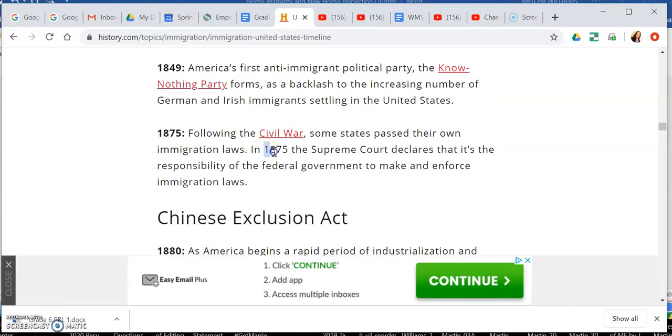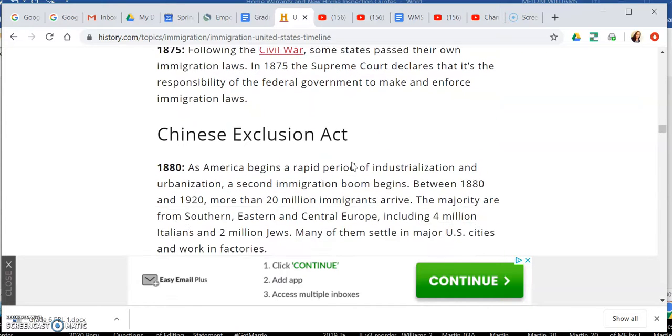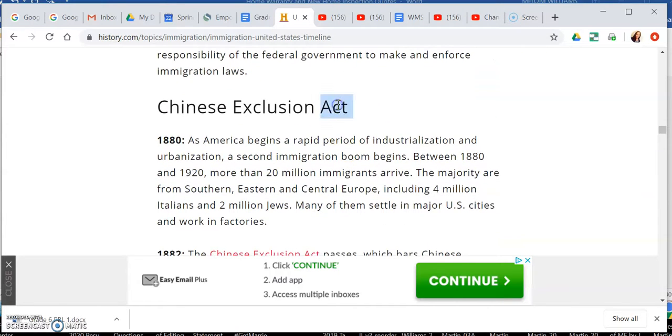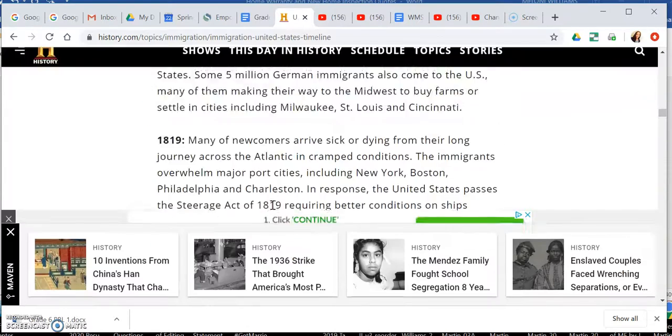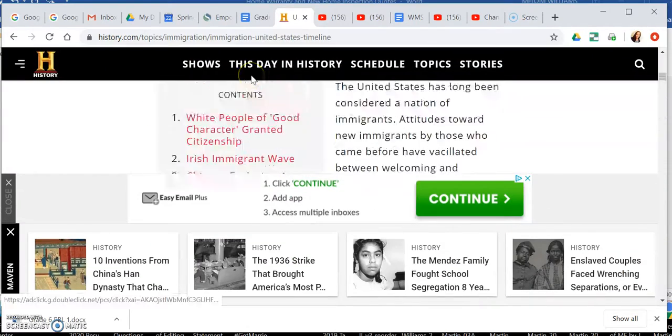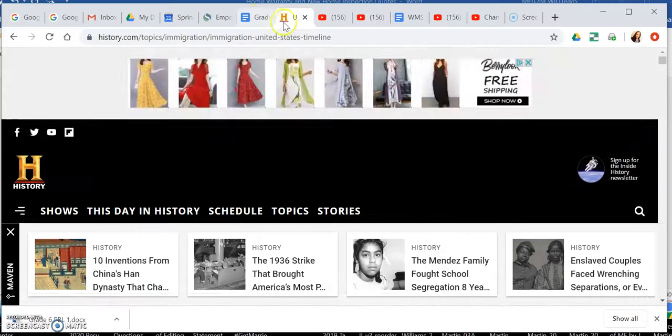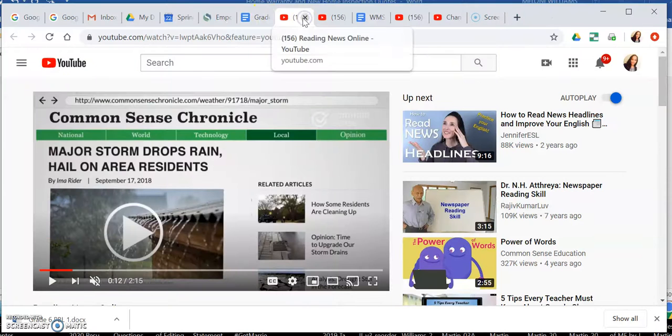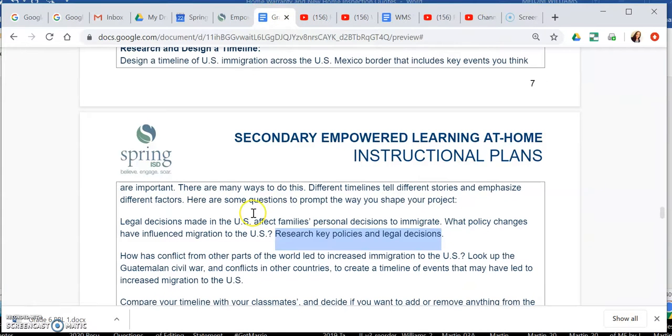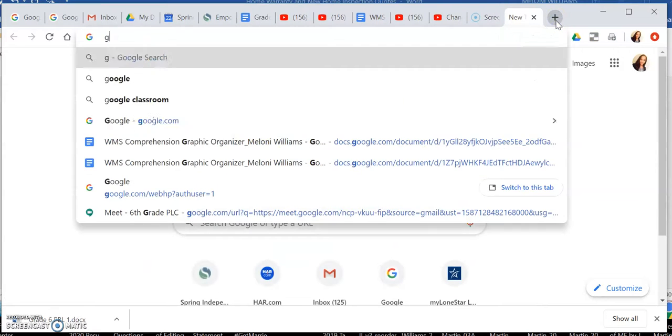You see legal decisions. 1875, the Supreme Court. So that's what they're talking about when they talk about decisions. You see act again, but again, this is Chinese. So we're looking specifically for U.S. across the Mexican border. So be careful when you're making your timeline and ensure that you're only including information that is relevant to the assignment, okay?